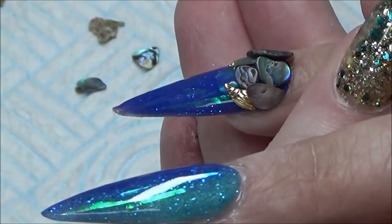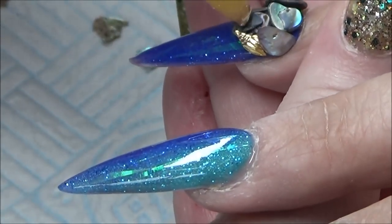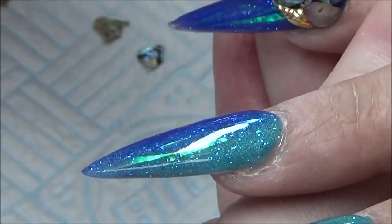These power shells, when they catch the light, are absolutely stunning. Oh, they're really beautiful. I have also encapsulated them before, but I've not done it for a couple of years, so I might give that a go again.